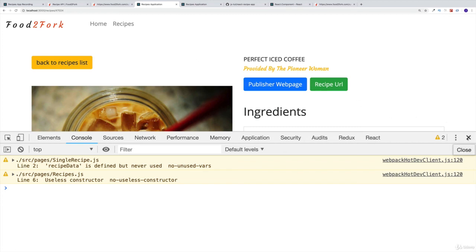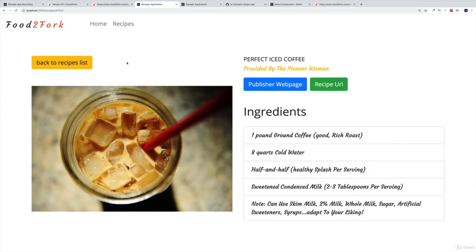And what I would like to show you right now, though, is how we can set up the environment variables. So please don't push this up to GitHub and listen to the next video. We're going to set up the environment variables. We're all going to be hiding our API key.